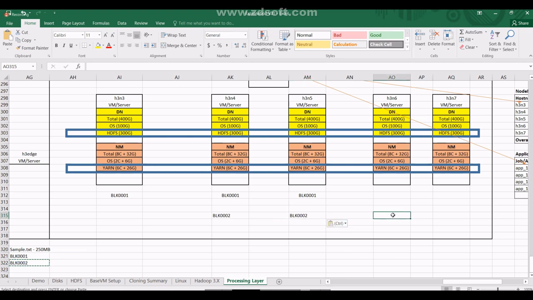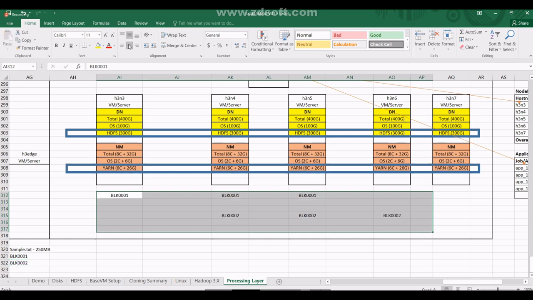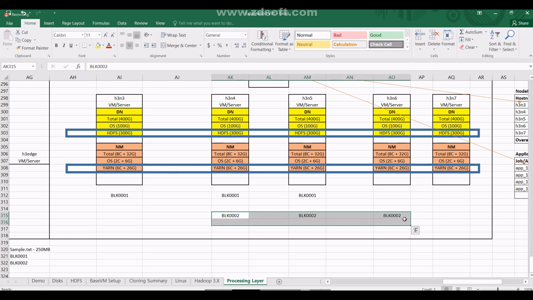Is it fine? Yes, sir. So this is how your blocks are stored in different data nodes. Any questions till now?